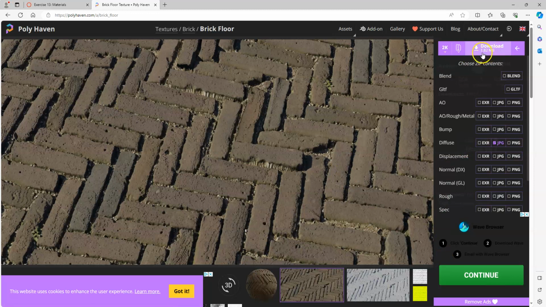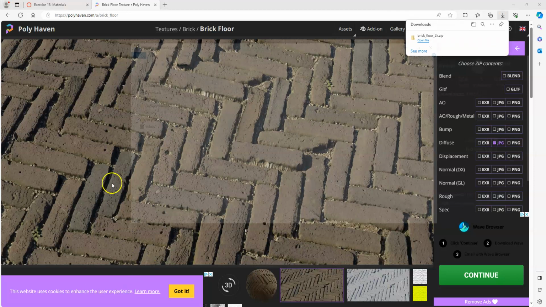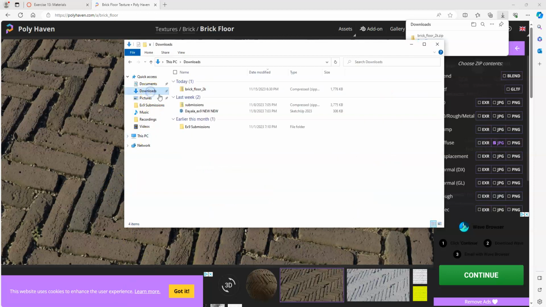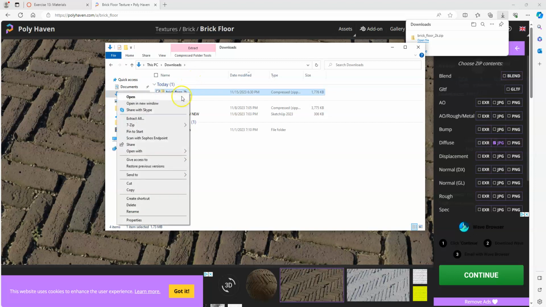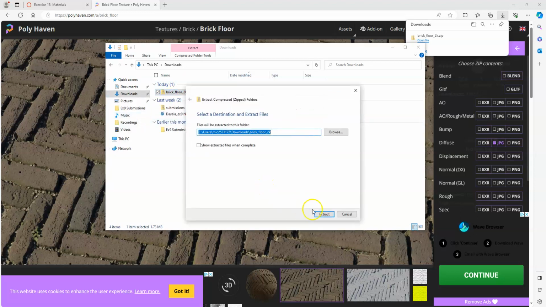And now I'm only down to 1.8 megabytes. That sounds good to me. Hit download. And it should have downloaded here. And you'll probably just need to extract it since it's in a zip file. So I'll hit extract. If you have a certain place that you'd like to extract it to, maybe you're keeping your own personal collection, you can extract it to there. I'll just keep it in downloads.